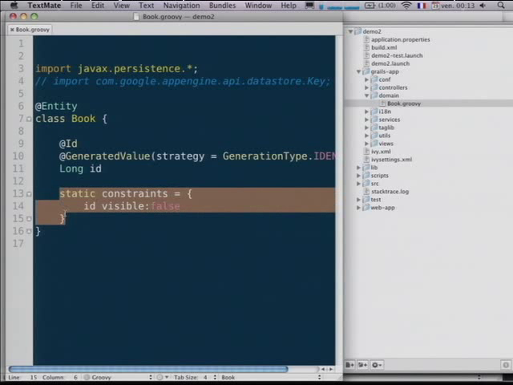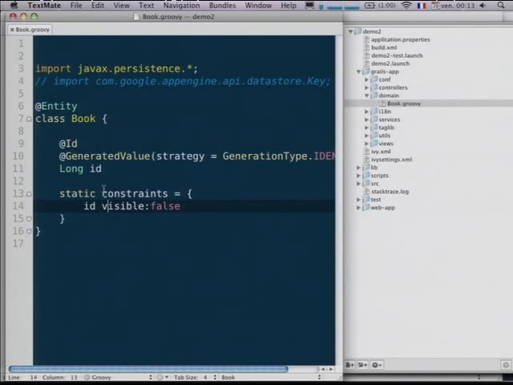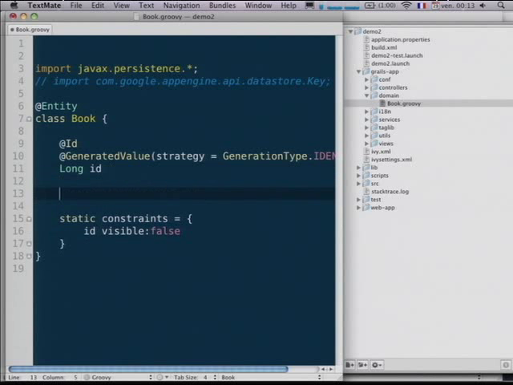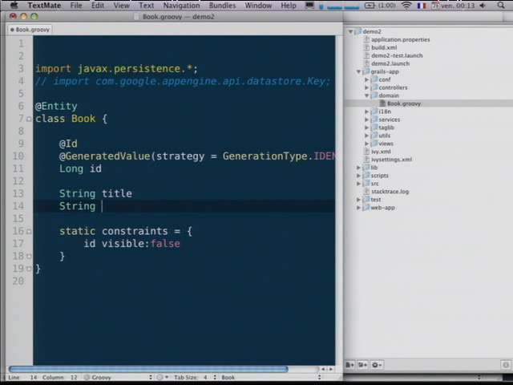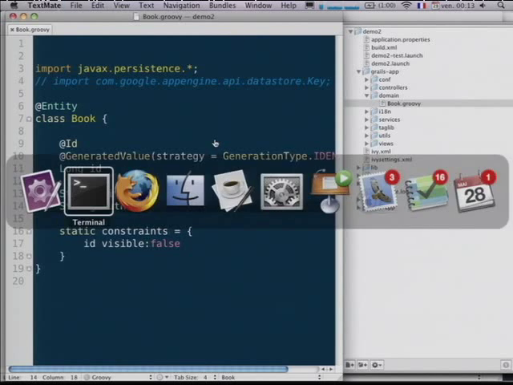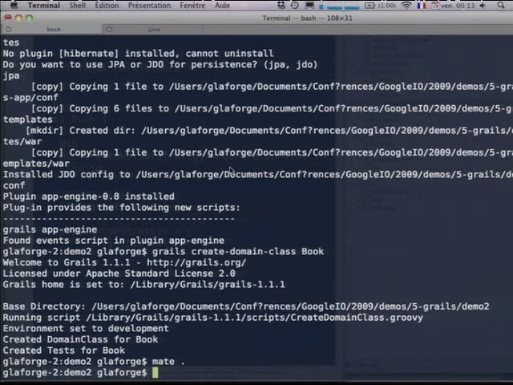Grails provides some nice constraints, so you can put some constraints on your fields. So a book, basically, has got a title and we've got an author, okay? A very simple example.